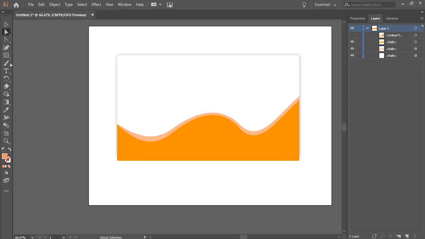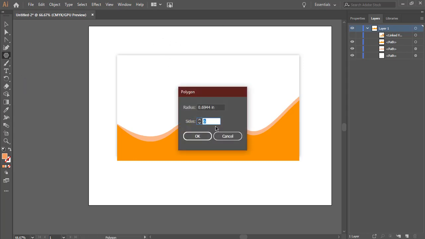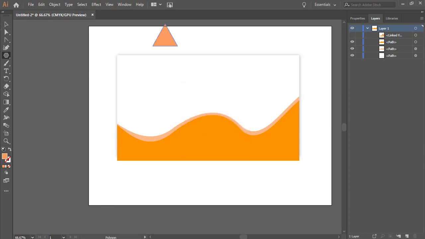So take the star tool, the polygon, then you click once, and what you want to draw is three sides. Draw that. So this is what you have here. You can increase the size.